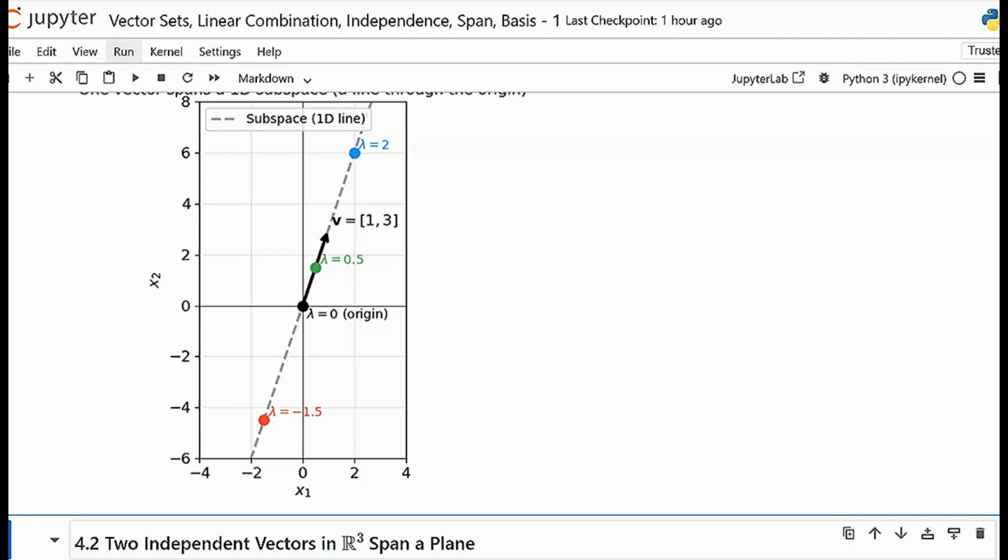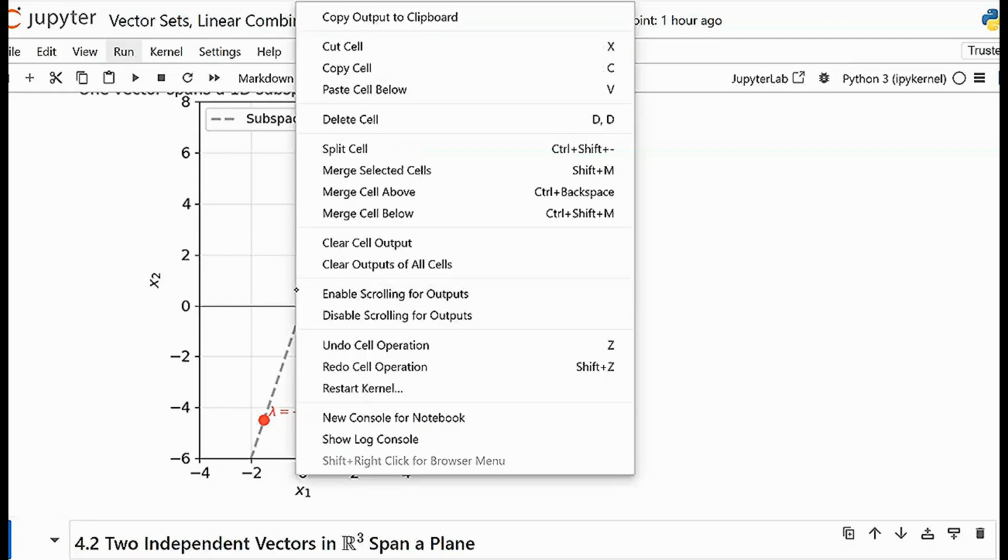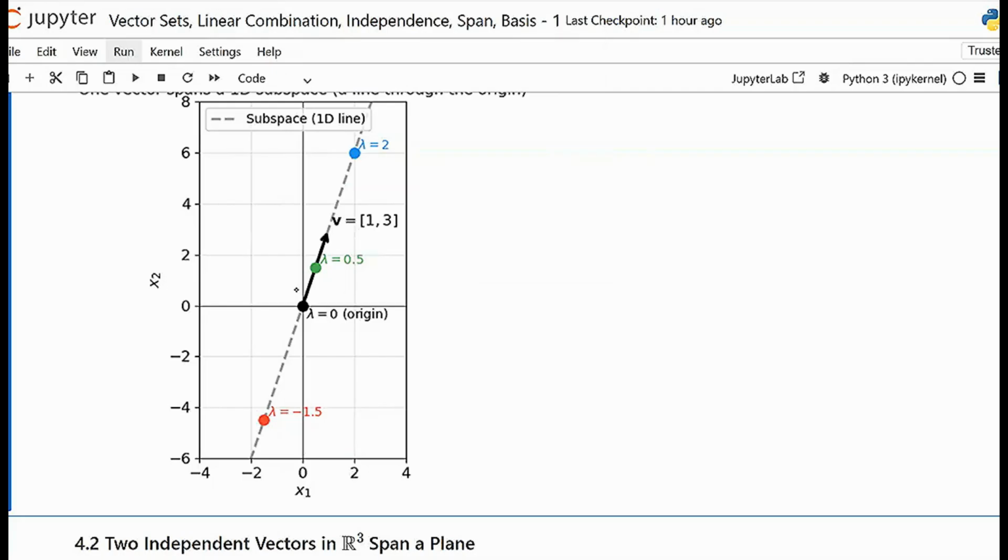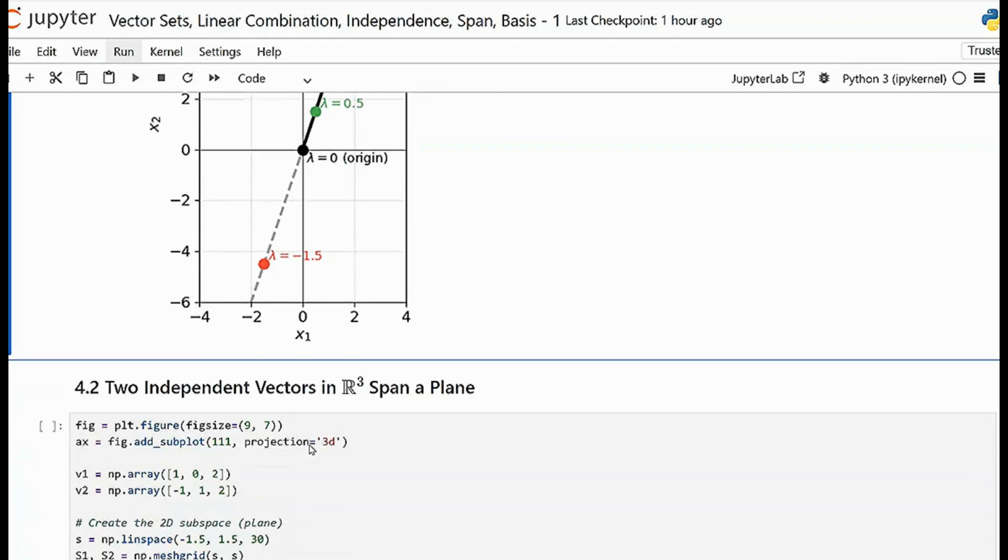And here, make use of this important rule. A subspace must include the origin and be closed under addition and scalar multiplication. So this line satisfies both, so it is a valid subspace. And when you think as a data scientist, one feature, one vector direction, can only represent variations along one axis. It cannot capture the full complexity of the data. Got it? Okay. Now let me just move on to the next one.